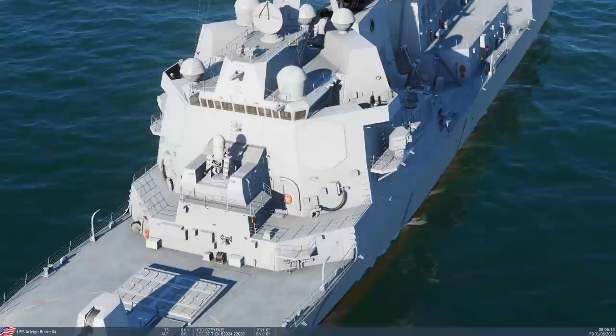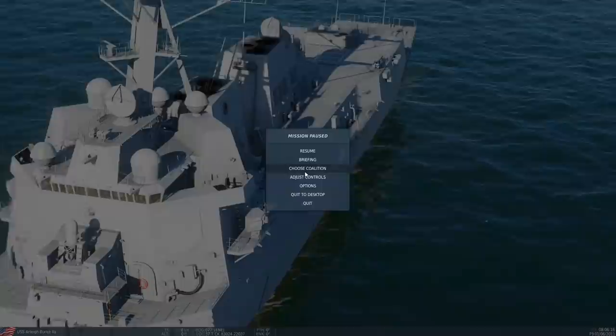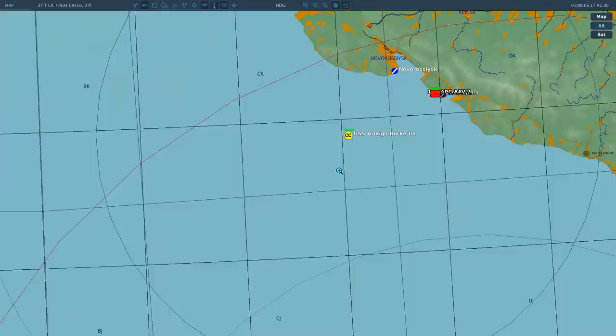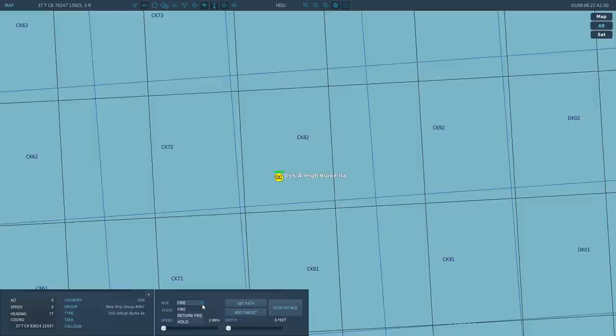The first thing I want to show is how you can control it, because this is supposed to be a tutorial at the end of the day. So to fulfill my legal stipulations, I'm going to choose Coalition Blue, Game Master. You could be a tactical commander, I suppose. I'm going to select the ship I want to drive. I'm going to click it there. I can change its ROE, its rules of engagement: fire, return fire, and hold. I'm going to leave it on fire.